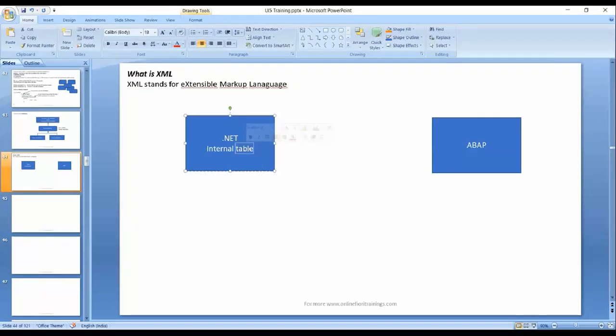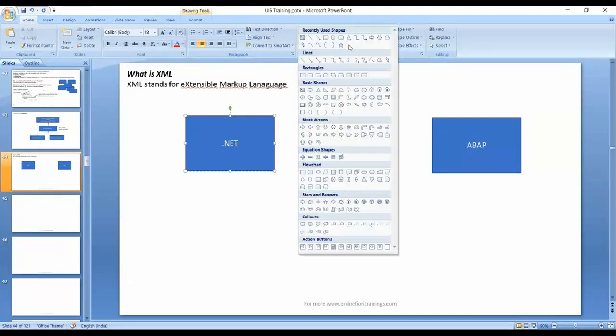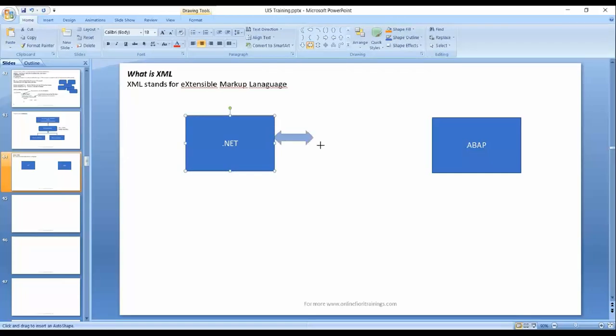So what do we do to communicate between them? Anybody? We need a common language. You met a Chinese guy, you are a Hindi guy. Chinese, Hindi, bye-bye. You can't talk to each other. You need a common language between both of you to talk. And that's what exactly you do using English. As in English, you're going to talk to each other nicely. That's exactly programming languages are doing. Programming languages uses XML. The origination of XML, the main reason was to be able to communicate between heterogeneous technologies.